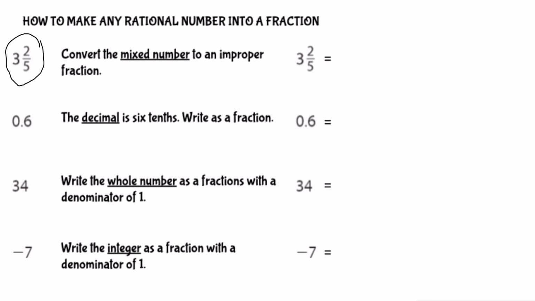And then to make that into an improper fraction, basically getting rid of the whole number, you start on the bottom and you go kind of in the shape of a backward C. You do 5 times 3, which is 15, and then you add 2. So 15 plus 2, you have 17. The denominator doesn't change, so it's 17/5. You've done that a lot.